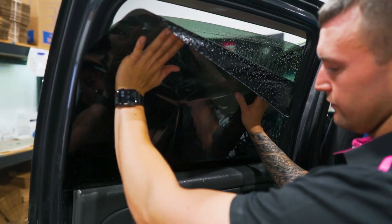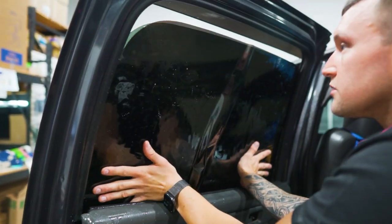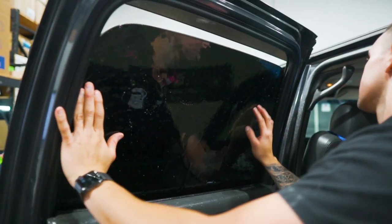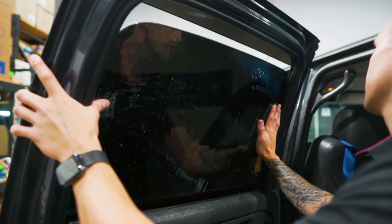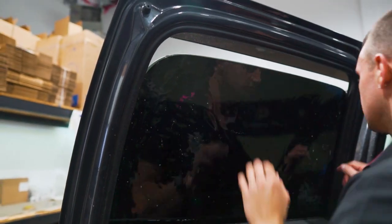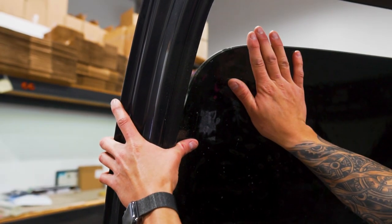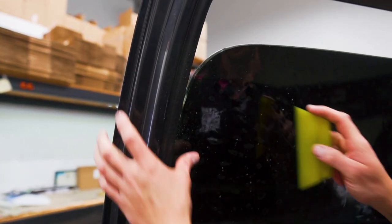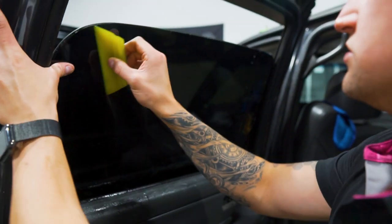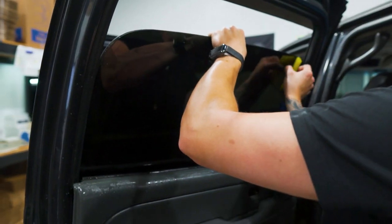If you watch my videos enough you can become a professional window tinter just by watching and practicing — it's that easy. Get that little extra material bunched in the center so that we have room to work with on the sides and spread it out. This pattern has a little bit of an overhang here so I can just trim that with a knife — I'll show you how. We're going to have a slightly bigger gap on the back edge because we don't want a light gap on the front. The back edge comes out as it rolls down, which is completely normal. Obviously if you were hand cutting this we could be more precise, but with a pre-cut pattern on older vehicles they're not 100%. We do give the customer an option for hand cut or pre-cut and go over the disclaimers, especially on older vehicles.